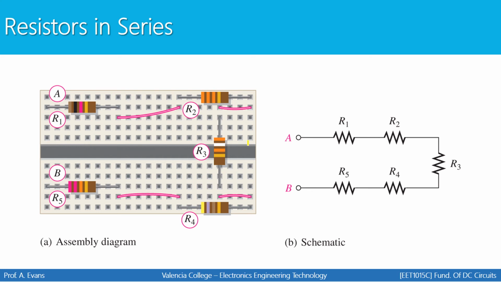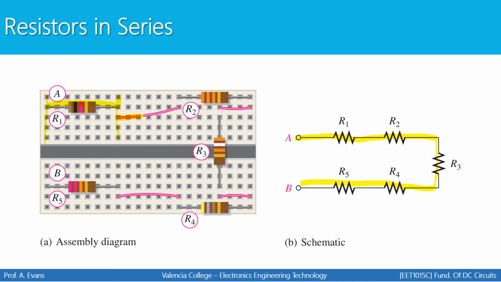This is what a series circuit might look like on the breadboard. This might be the diagram you're given, where this is your voltage source. Current will flow through R1, and then to R2, and then through R3, and then through R4, and then through R5. That's your schematic. On the breadboard, here's an example of what that may look like. Here's R1, so somewhere along this column here is where you would supply your voltage source. Current would begin to flow through R1 and into this column here.